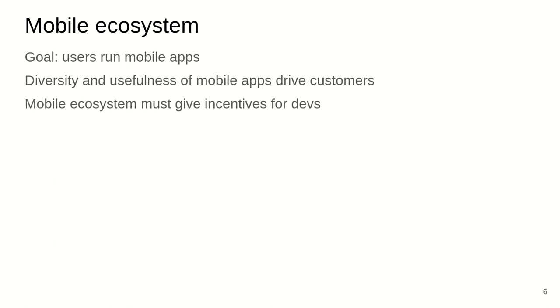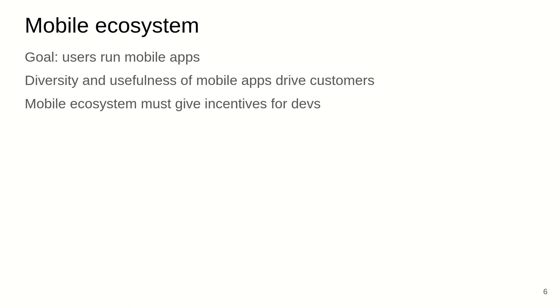Now, in the mobile ecosystem, the goal is to actually run mobile applications. These are slightly different from desktop applications, as in mobile applications are clearly geared towards a single task, whereas desktop systems, especially in a graphical user environment, tend to become more feature-filled and have many different kinds of functionalities.